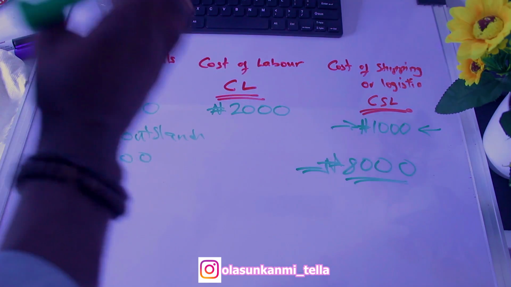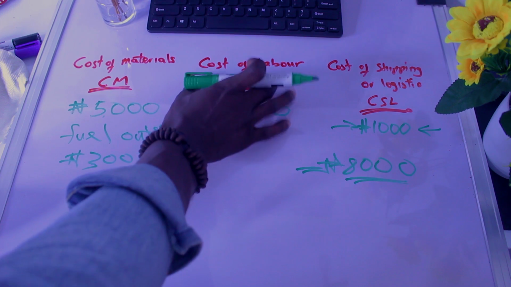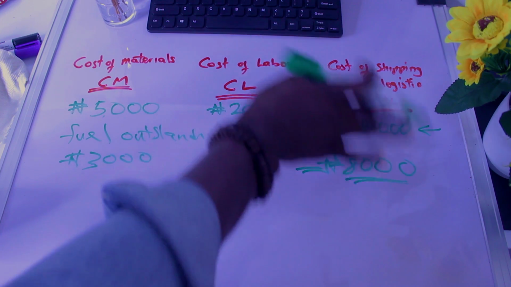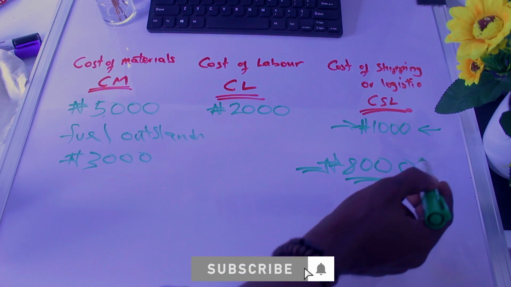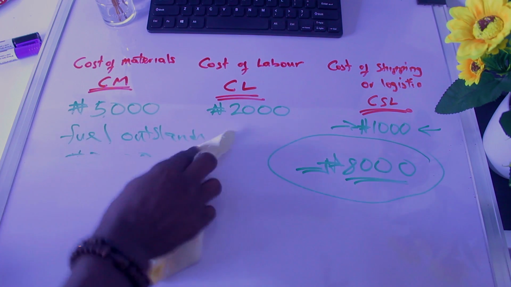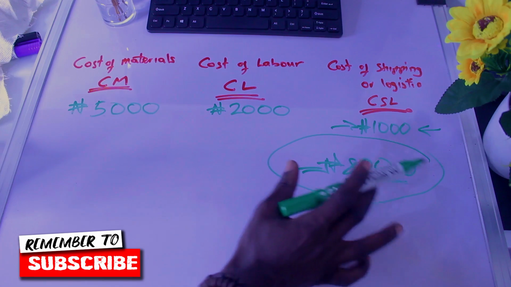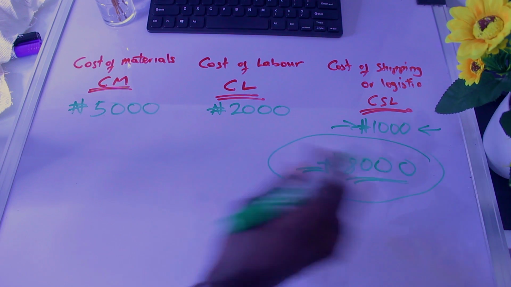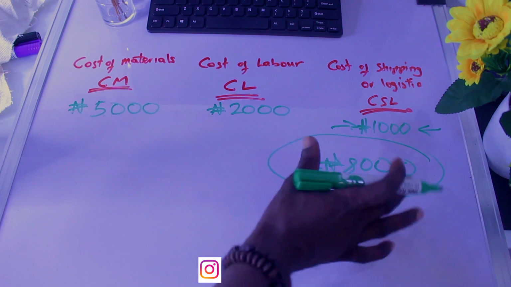So take your time to think about everything that goes into the process of making an outfit and come up with the price. Take your time and think about each of these categories. That's why I wrote them all here, so you can follow this formula. So we are working with this particular 8,000 naira, which is our total cost of making an outfit, right? So now let's think about our profit. After this 8,000, which is the total money we need to make our outfit, let's talk about our profit and income, right?